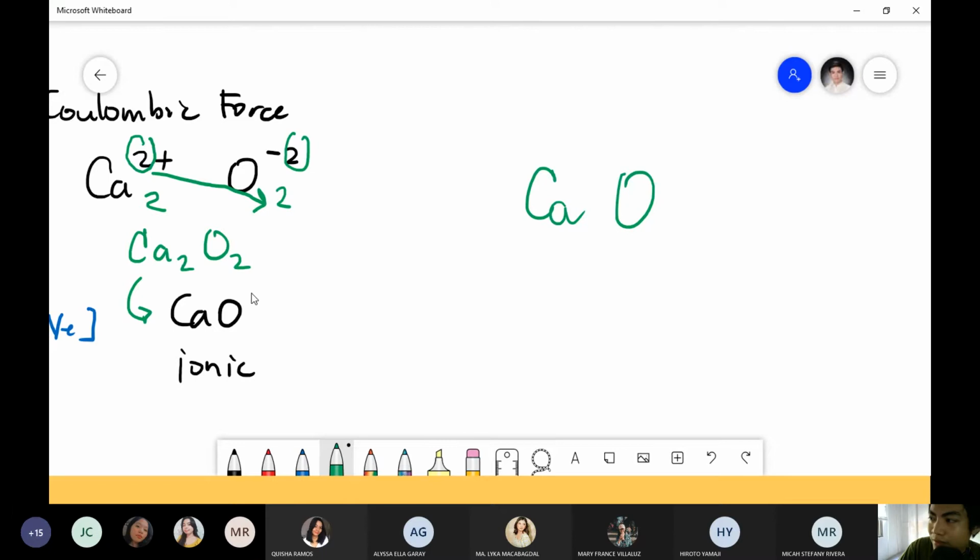So, since 1 daw kasi yung subscript, inisip nila, so that means oxygen is negative 1, calcium is positive 1. Okay, that's wrong, okay? Because we know earlier that calcium is positive 2 in charge because it loses 2 electrons, di ba? So that also means that oxygen should be negative 2 as well. So hindi 1 agad yan, ha? The reason why the subscripts here are 1 is that we just reduce the original formula to the lowest terms. When you reduce a formula into the lowest term, we call that the empirical formula. So you always need to reduce the formula of ionic compound to lowest terms. So ayun lang.